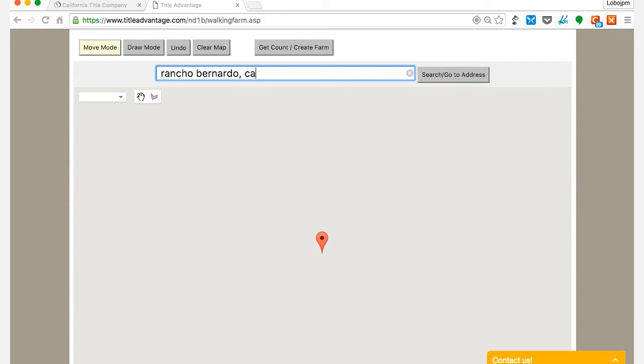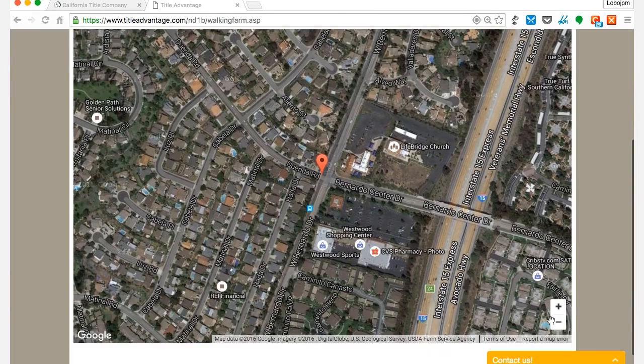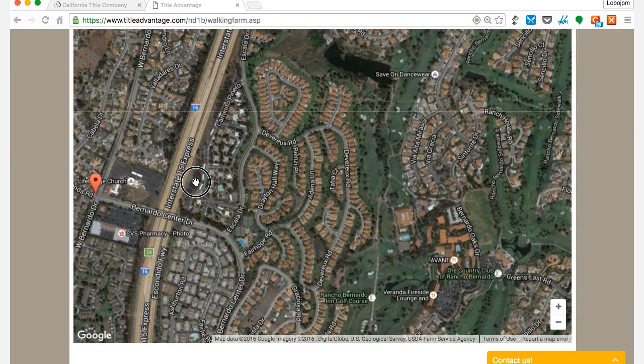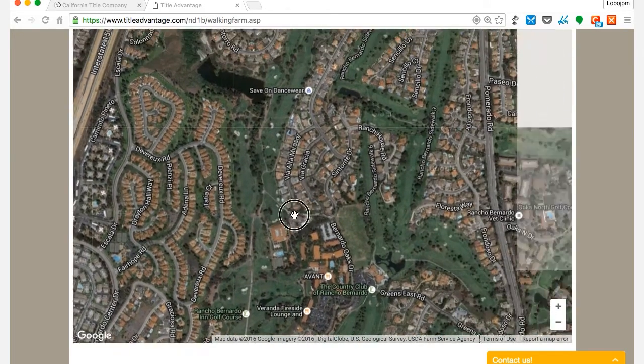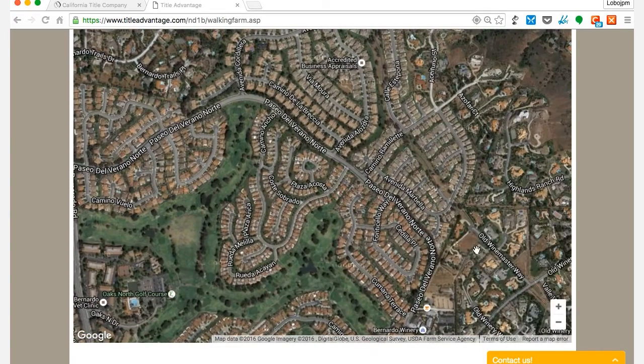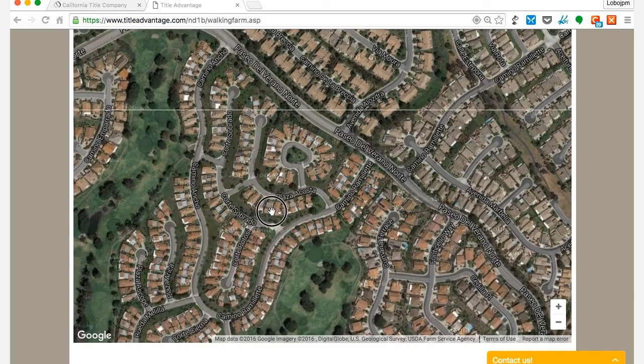So I'm going to go ahead and enter an area here and zoom out a little bit. You can see that I can pan around the map, and when I get to an area that I like, I'm going to go ahead and start collecting some data on the homes. So this might be around a listing that you've just taken or someplace that you'd like to do some prospecting.